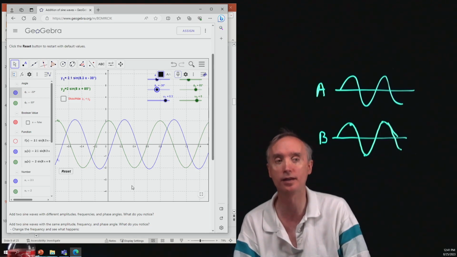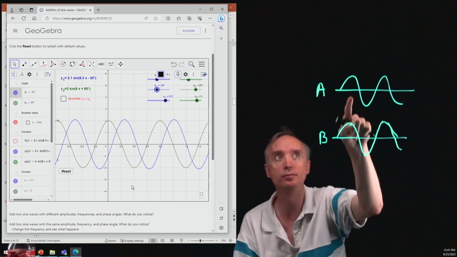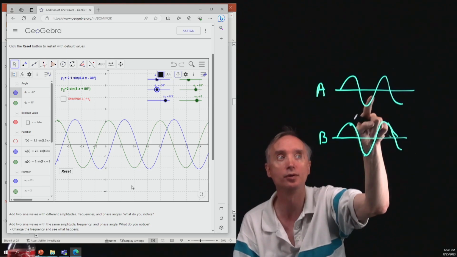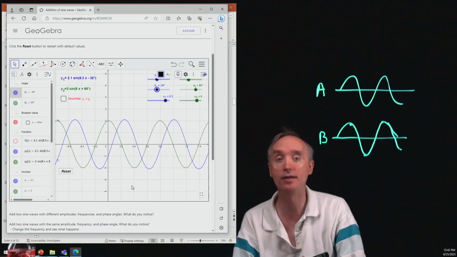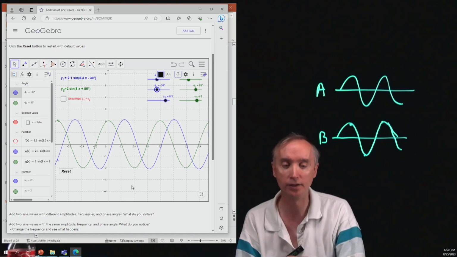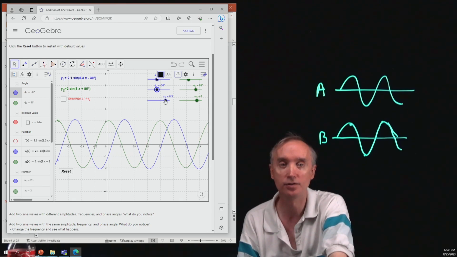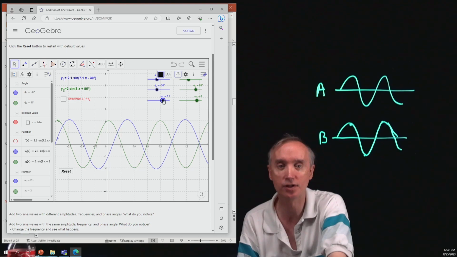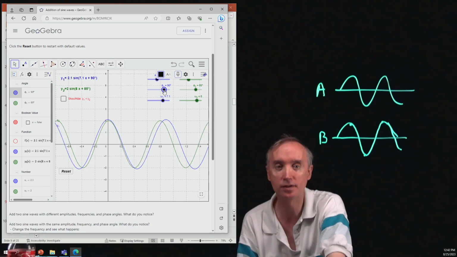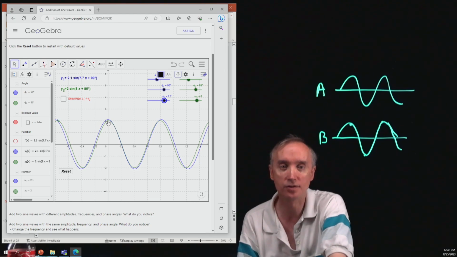And so I end up with something like that. Whenever this one's at its maximum, this one's at its maximum, minimum, minimum, maximum, maximum. We're going to add them together. So what do I need to do in order to have that occur? I'm going to need to slide this one. Whoops, I was just changing the frequency there. So I need to slide it so that it's basically on top of it. Now you can do a better job than I can of this. But notice the blue was at a maximum when the green's at a maximum.